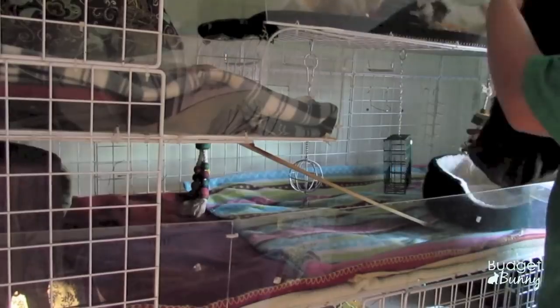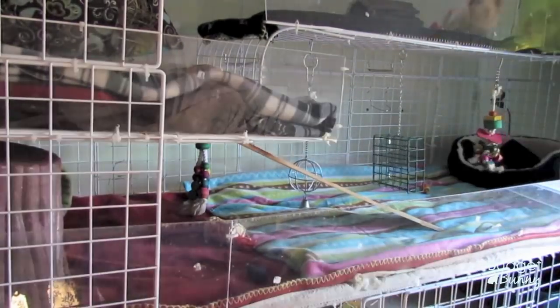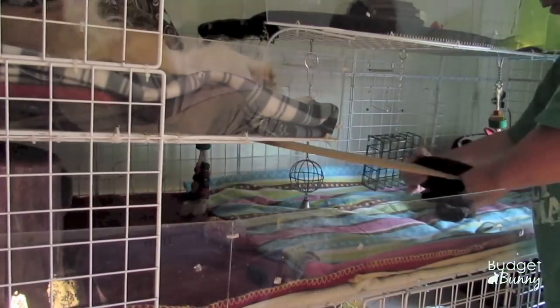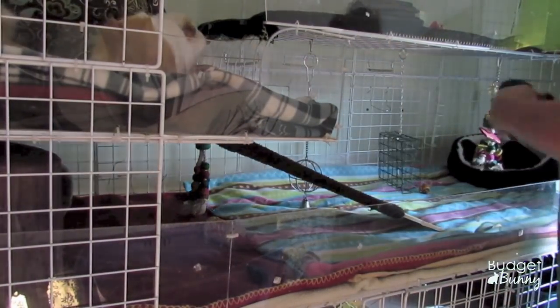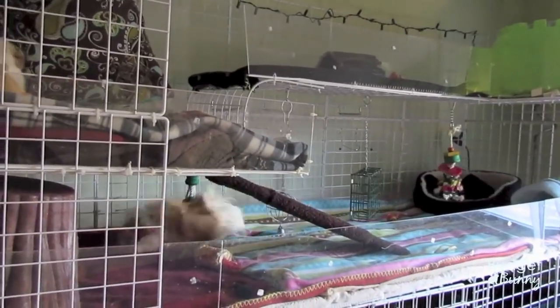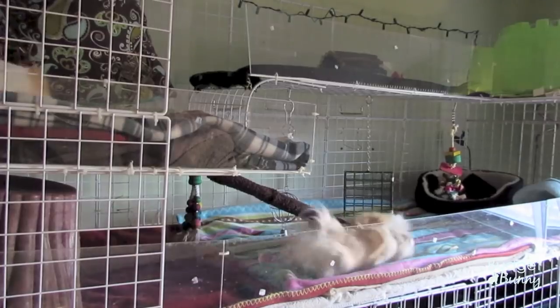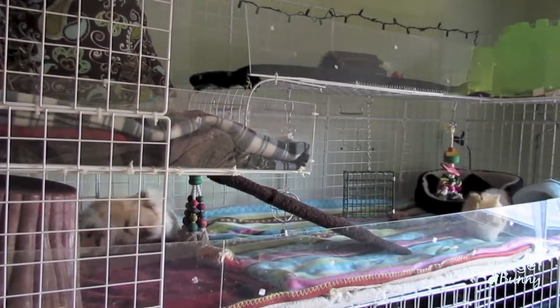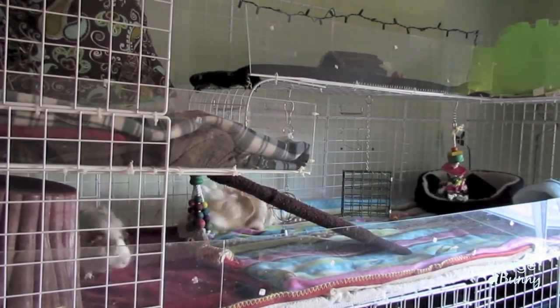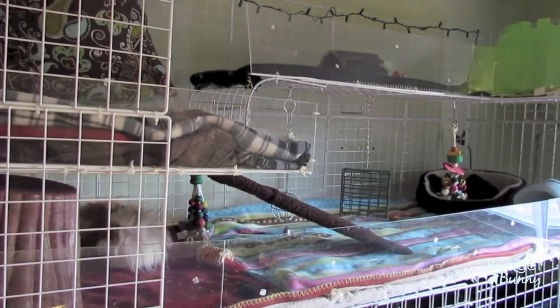You'll have noticed that I replace all of the pet beds and give them fresh bedding. I do change around the toys as well — add new ones, take away some. I don't always thoroughly wash out the igloo upstairs because it's plastic and I don't find they pee in that area; they hardly spend any time up there. I gave it a good wash last week in our tub with soap and water, so I wasn't too concerned about it this week.